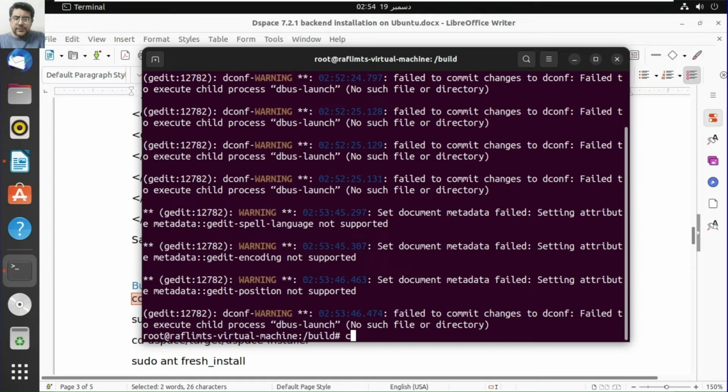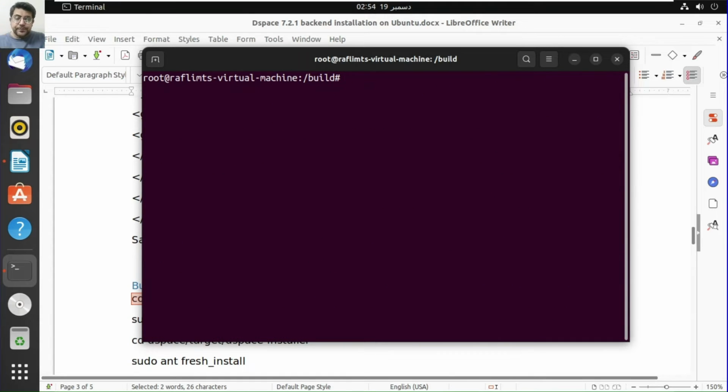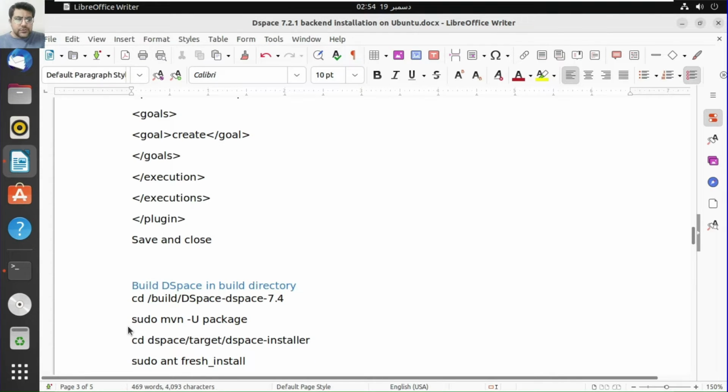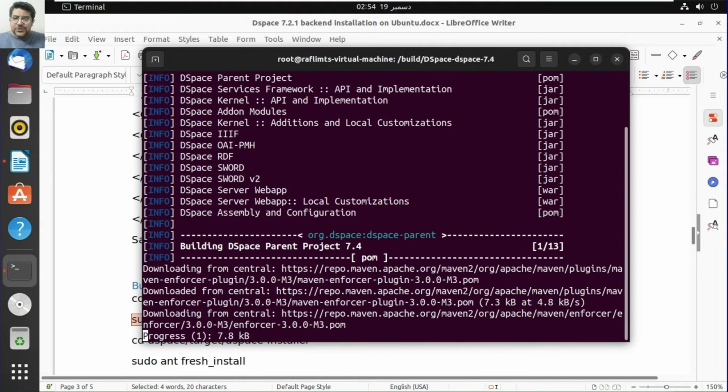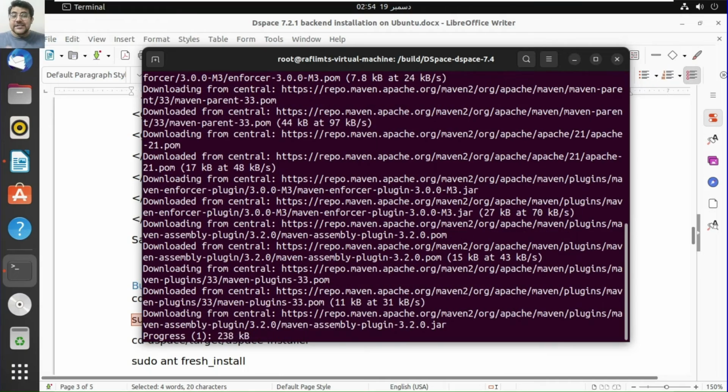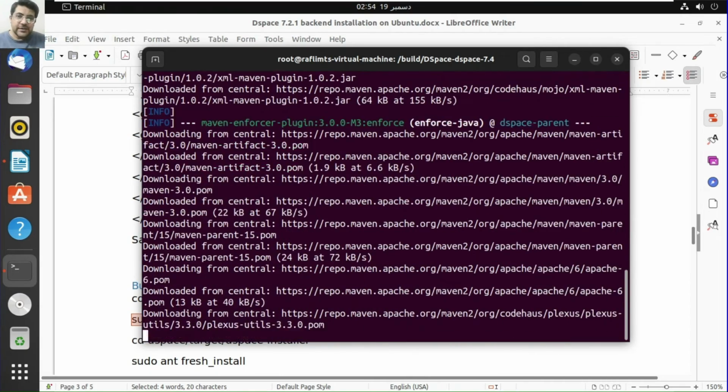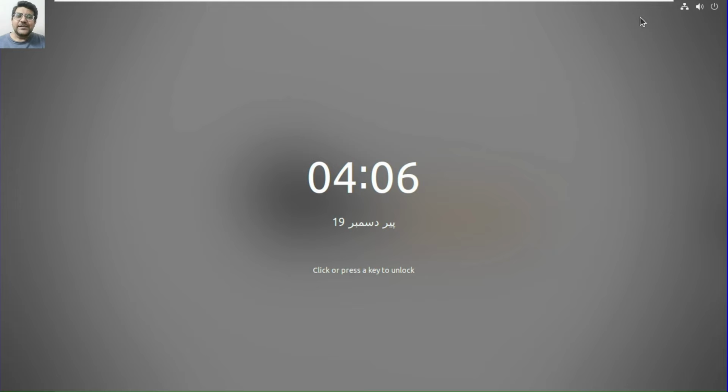Clear this. Okay. And now we are going to unpack the Maven packages, which will take a long time. Most of the time it fails, but don't worry, let us try again if in case it fails. So I just enter here, and let's see what happened. Okay. So I'll just pause here and I'll come back when it may complete. I hope it may succeed. Okay, now let us see what happened.